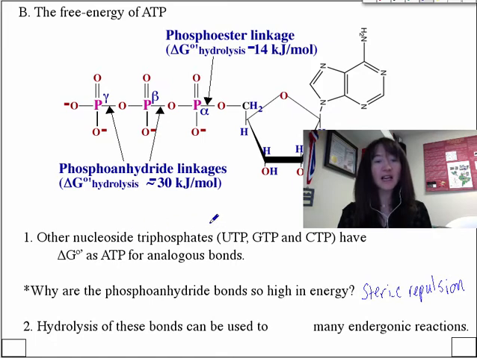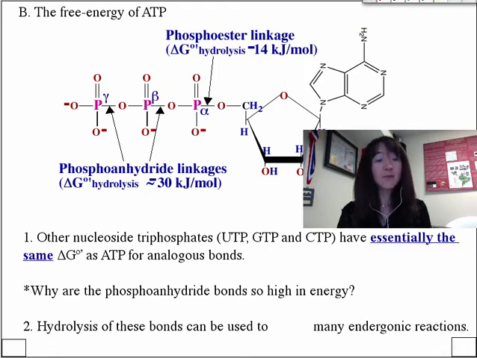The other question that we need to ask is, noting that the triphosphate is what gives this molecule such high energy, we should ask the question of what about the other triphosphates, UTP, GTP, CTP? What about the energy that could come from those molecules? Well, it's the same. So in fact, ATP is not the universal energy currency because it's somehow better than those. It's just because it was evolutionarily selected for. So UTP, CTP, GTP, TTP, all of these are also very high in energy. So essentially the same delta G naught prime for these analogous phosphoanhydride and phosphoester bonds.